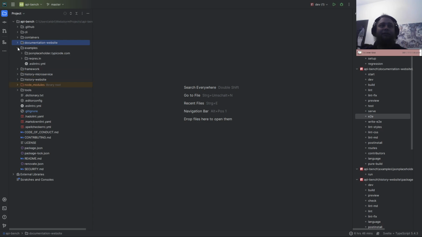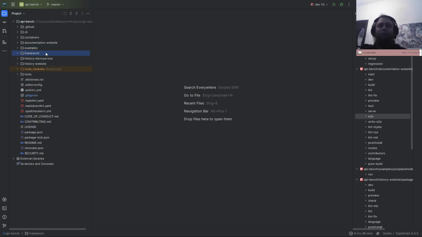Next up are the examples. There's currently 2 different example projects in here from different public APIs. We are still looking for more APIs to add to the examples so people can have an easier time finding examples that match their desired, well, structure, so they have an easier time learning.